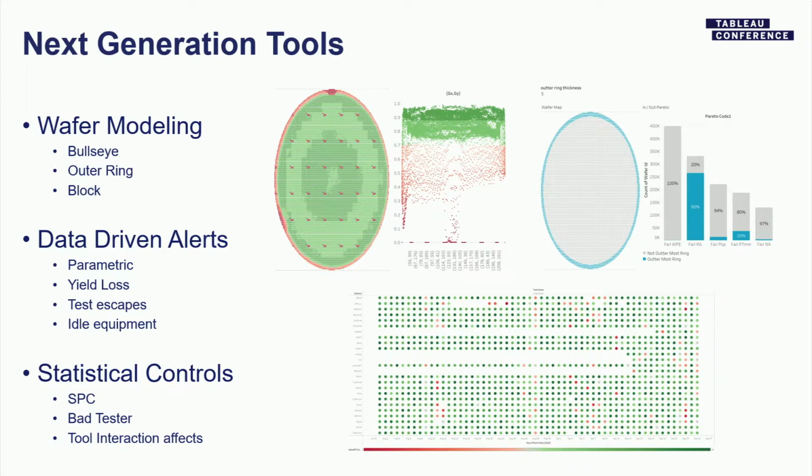Data-driven alerts. Like I said, we open it up to our CMs. One thing we really look at with our CMs is idle time for test stations. I'm able to measure our active test time, and we have contracts and agreements saying you shall have the tester up and running X amount of time. Well, I can color that red or green. And those poor guys, they love me. They get an email saying your tester XYZ on day ABC was not in use. Why? Tell me. It's amazing how the conversation really changes.